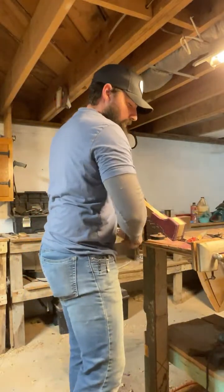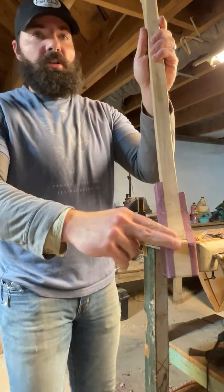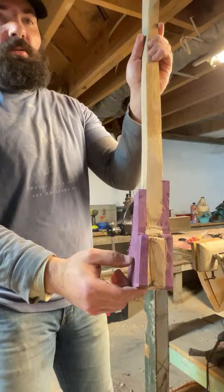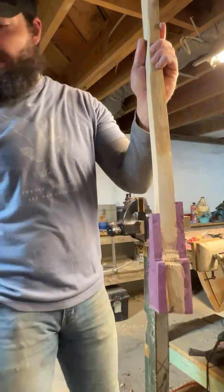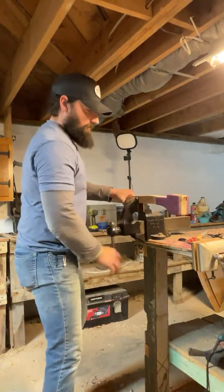All right, now let's look. Now we're looking like a smooth handle. We're looking like something we can work with. We're gonna have to do the same to the back. The back doesn't look so smooth. So let's work on it, see what we can get done.